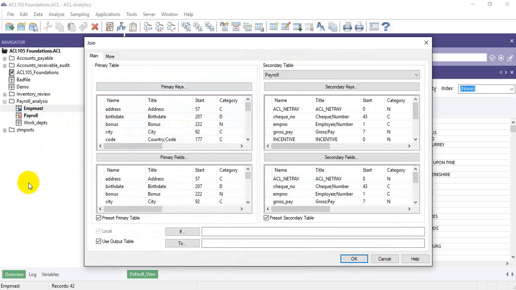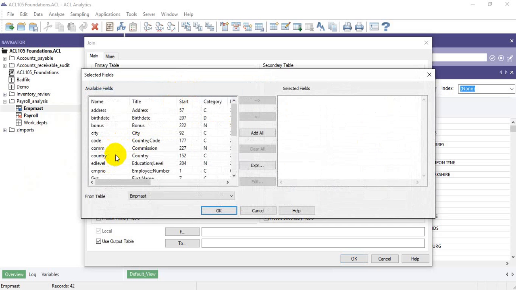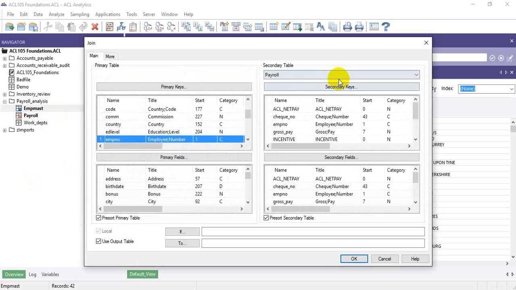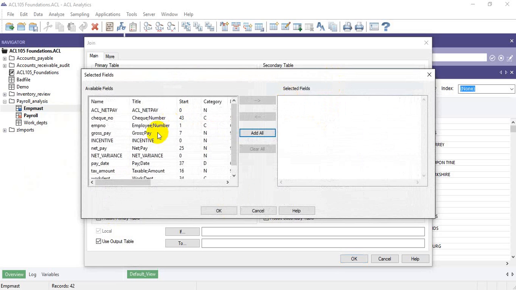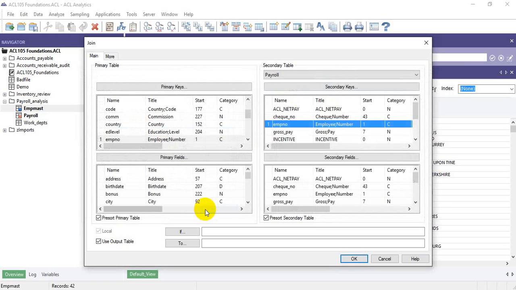So in this example, since you are dealing with employee details, the unique key that will be common to both tables will be our employee number. So I click on the primary keys, then I select employee number. Click on it to appear here, then I click on OK. Then I come to the secondary key, I click on it, then I select employee number again, then OK.